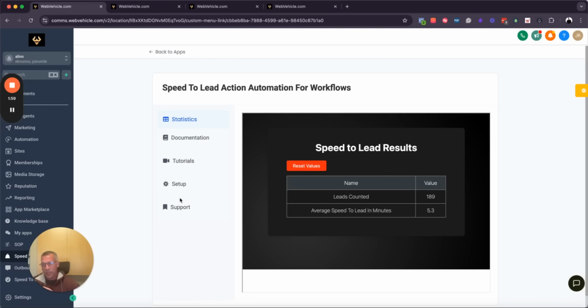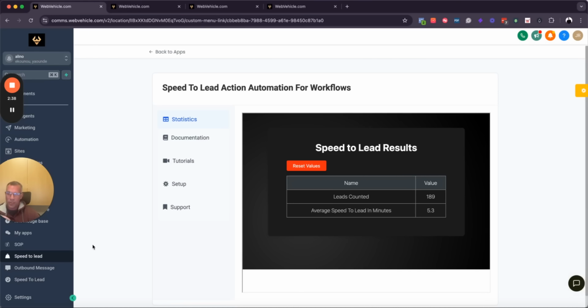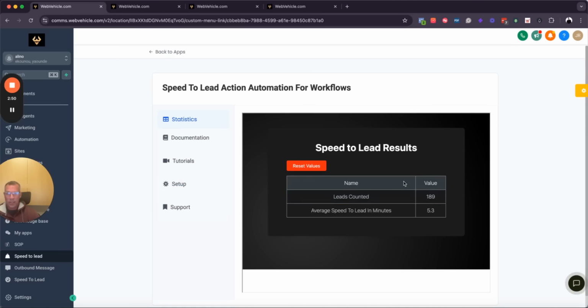The end result is, when you're on the sub account, the first thing you're going to want to do once you've added the custom menu link to the sub account is come over in here to setup, and start the connection process. It's just real simple. You put in your email address and it starts working. From there, you go to statistics. Now, this is showing the custom values that we've used to test this to make sure that it's working right. You're not going to have values when you first install it because it pulls in those custom values.